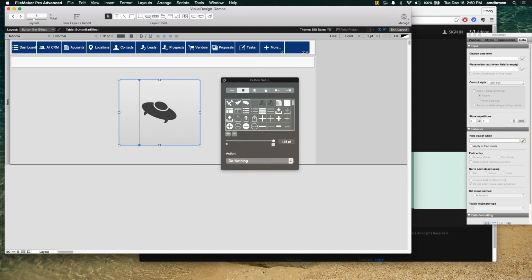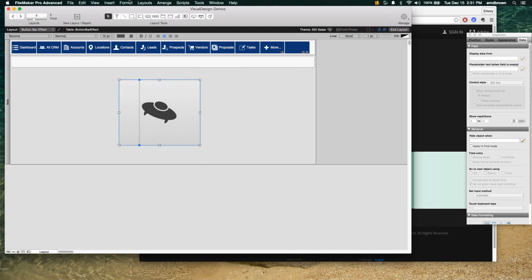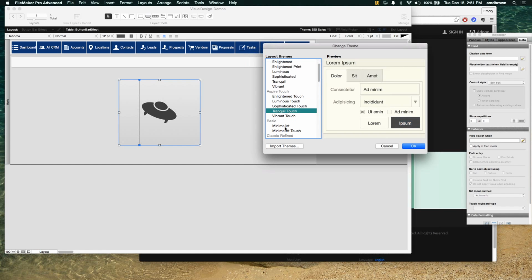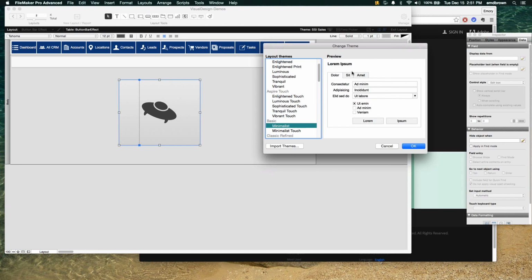So someone put a question in here. Derek asked, it looks like you're not utilizing any of the existing themes that come with FileMaker. Are you creating your own to keep consistent with the buttons, fields, etc.? Yes, always make your own theme. You should start with a FileMaker theme that you think is useful. If none of them are helping, they're in here, the FileMaker themes. If none of these are what you're going for, and you look at them all, then just use the minimalist theme, and that'll be a theme without a whole bunch of presets for every different type of object. So you can build up your own theme from scratch.